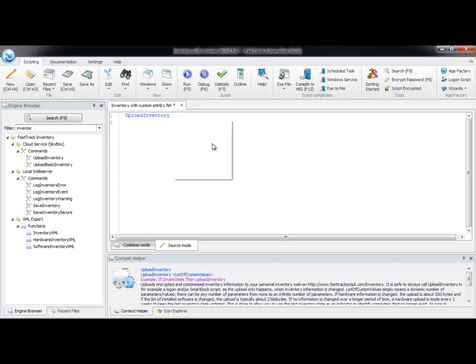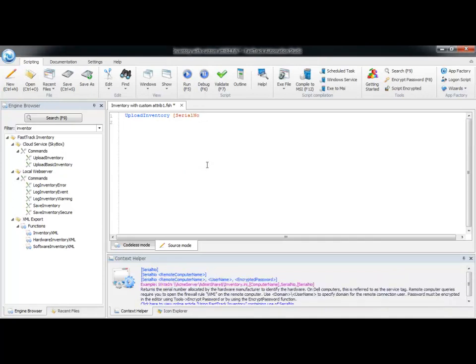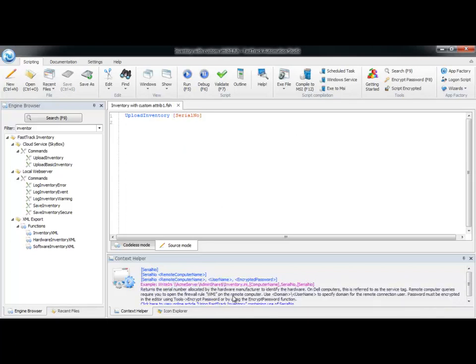So I know I need to search for a command, and I'm going to search for the serial number command. And you can see as I type, it's going to give me a list of options that are available based on what I'm typing. So there I see what I'm looking for. I'll go ahead and pick that. I'll close my bracket out, and you'll notice down here in this description of serial number, there is a discussion about Dell computers. It talks about the service tag and that this is where this information is stored. So I feel pretty confident that I'm in the right location.